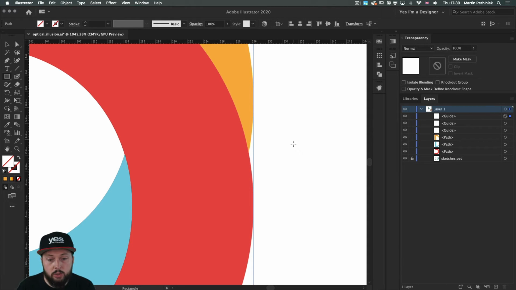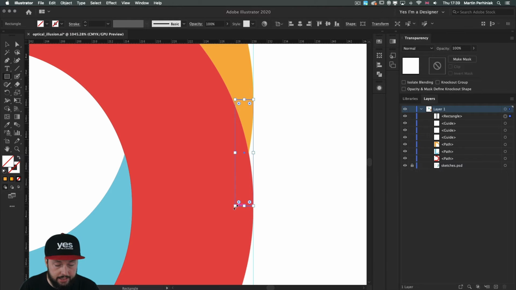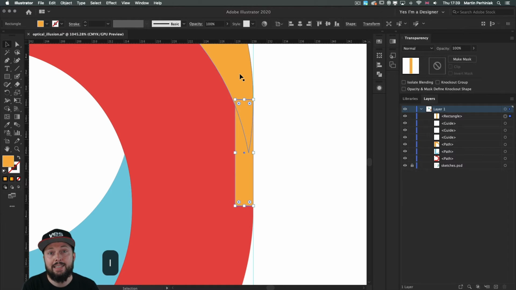And then I am going to use the rectangle tool, find this other point here on the curve where it says intersect. There's the anchor point of the curve. So that's the point furthest to the right. So from there, I'm just going to draw the shape and come down all the way here once again where it says intersect, and then just draw it to the left until it's covering that space that we need to fill. Now I'm going to fill this shape with the same color as the color on the top. By using the eyedropper tool, I can just click on that. The shortcut for eyedropper, by the way, I was using is I.